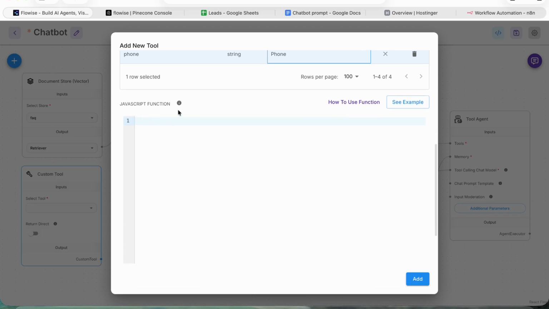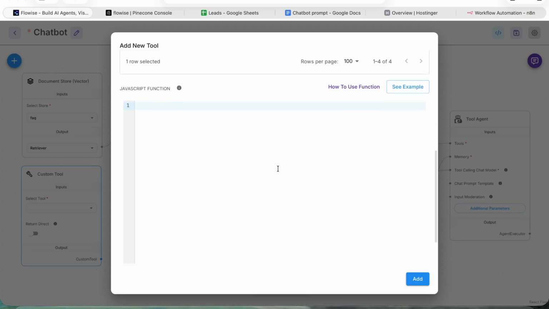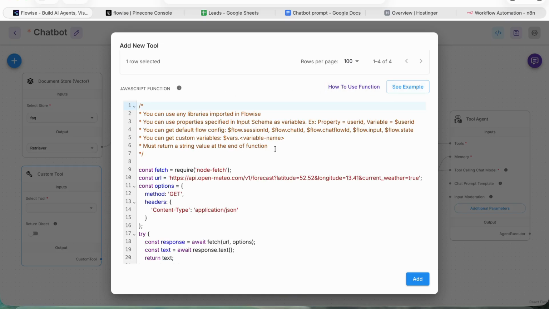On the bottom here, you see this a JavaScript function. So basically what this says is, once the user provides me with the 4 variables, meaning their first name, last name, email, and phone, I need to be able to take that information and save it somewhere. For our purposes, we will be taking this information in Flowise, but then saving it over inside of n8n. So for us to do that, Flowise actually provides us an example of what that code looks like. So you can click on this C example.